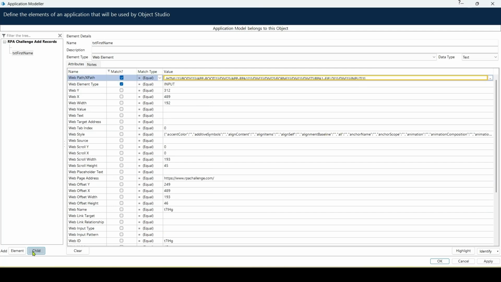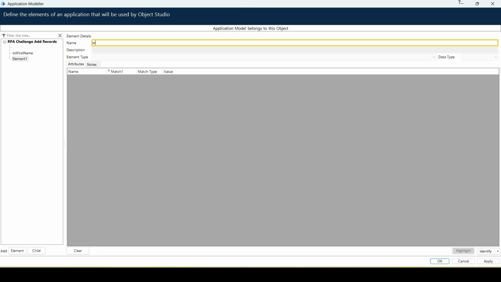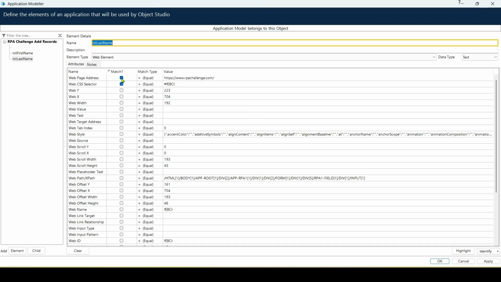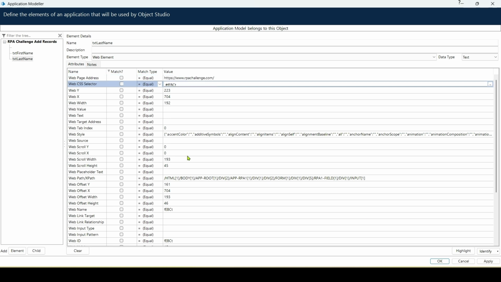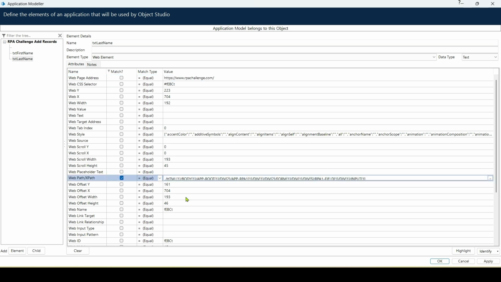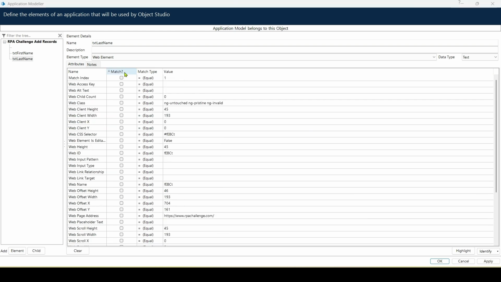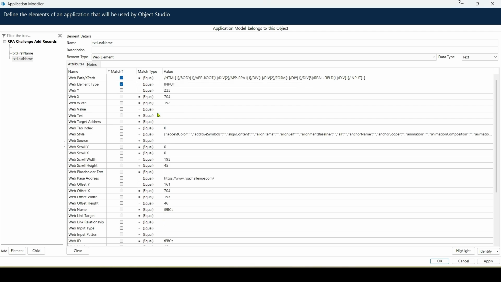Let's add a new element, and this time for txt last name, identify the last name, control left click. Let's remove the existing ones and keep the same ones, which is for XPath, because that is what we are going to make use of, and the input HTML tag. Let's sort it so that it comes to the top, and here we are. Now we keep this as it is, and we are going to make changes to it. First, let me apply it and see what changes we are going to make.